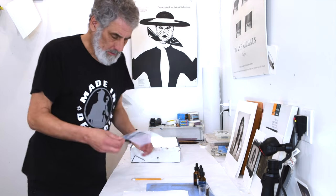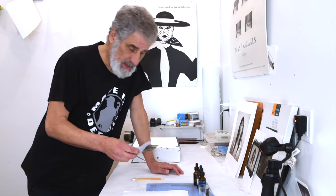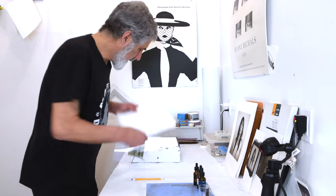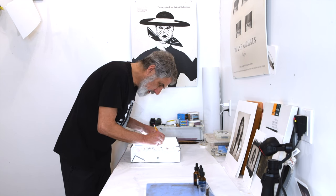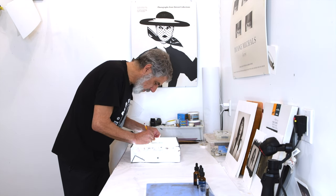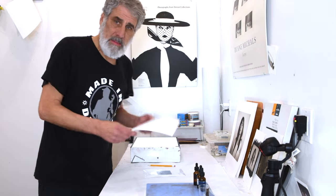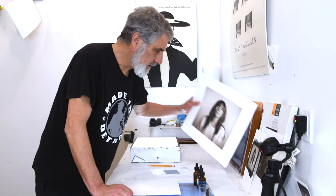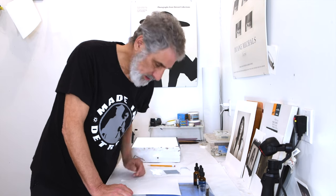I've got my negative here and I ended up going with just a three inch square because I was able to measure that cone of light and see that I had about three inches to work with. What I'm going to do is mark my paper just on the corners of the image, just so I know where I'm coating. I'm not going to be masking this off this time — I don't want to take the time to mask it if this really isn't going to work.